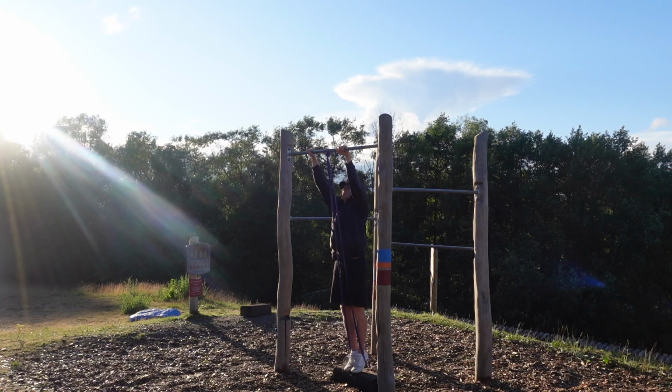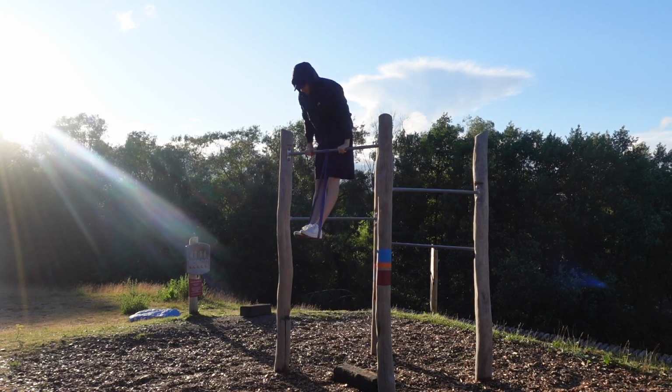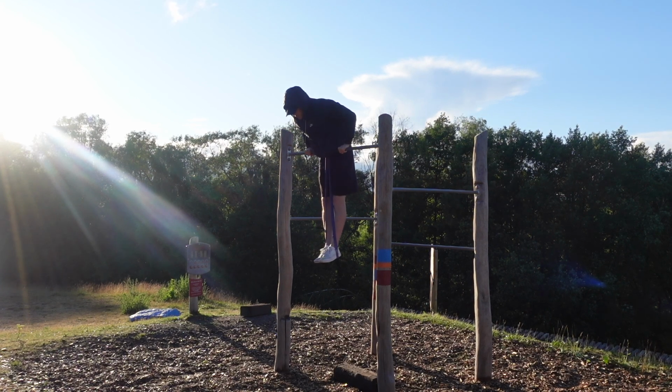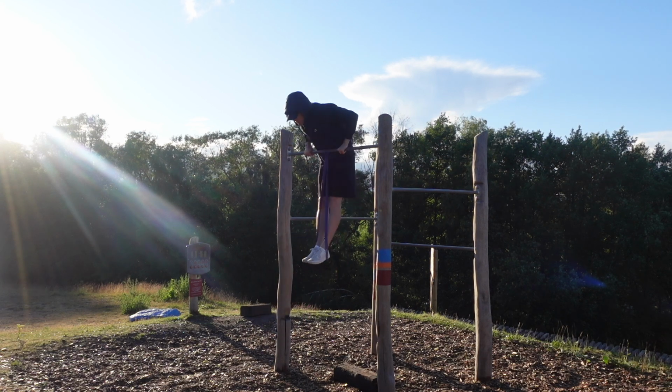When you've done your first muscle up and you're on the top of the bar, try to control the movement as much as possible. Not too slow, like a slow negative, but you don't want to drop down either. So you can touch the bar on your stomach or chest, and then come down, and then up again.